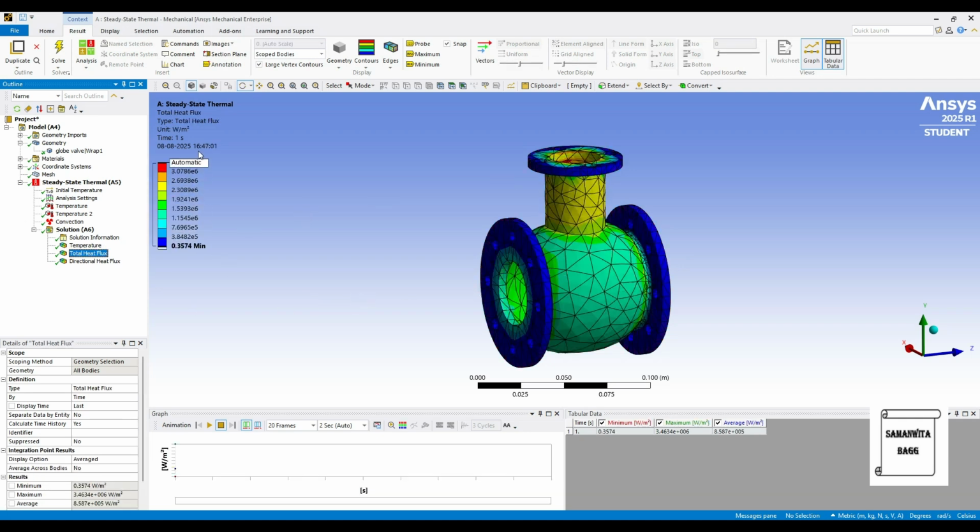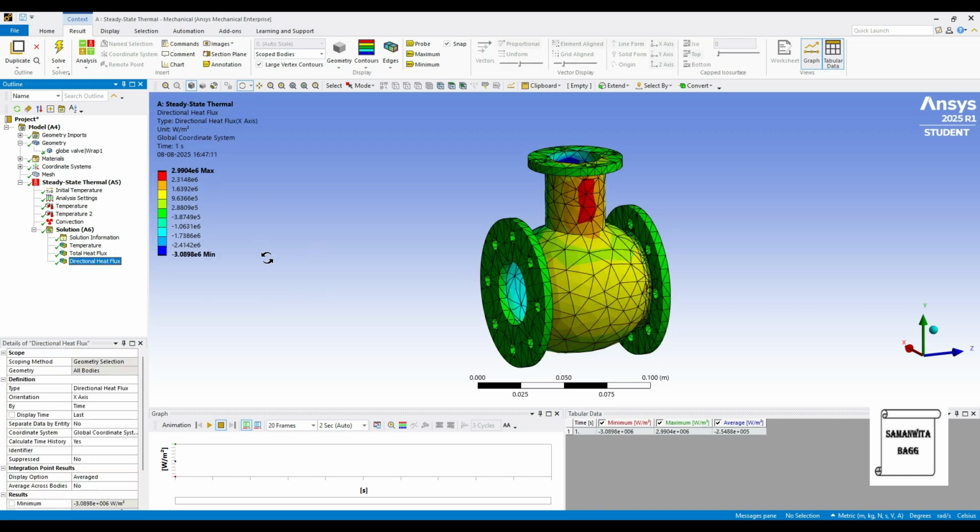Total heat flux, you can see 3.46 watt per meter square is the maximum value. Minimum is 0.3574. Directional heat flux also you can check. The value is higher as compared to stainless steel. It is 2.99 into 10 raised to 6 watt per meter square.